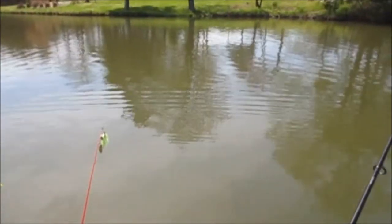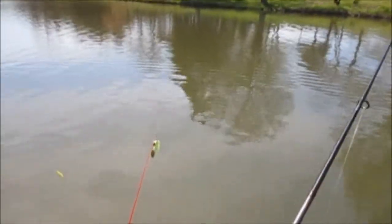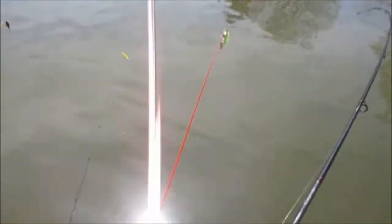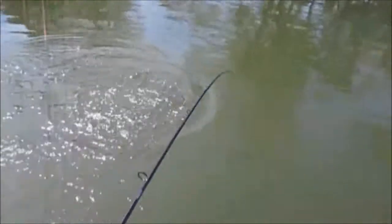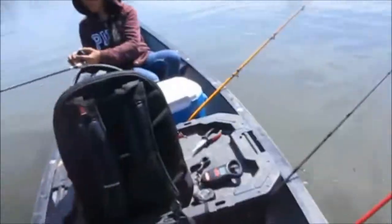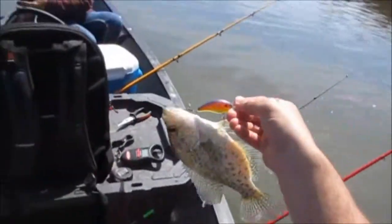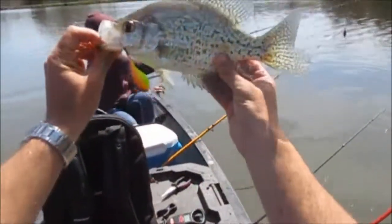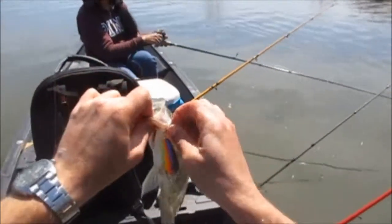I just had one. There he is. Oh, he got off again. Nope, he's back on. I don't know. I think it's a small bass. Not sure, though. No, it's a crappie. It seems square-shaped. Goodness gracious, guys. Man, they're fighting like white bass, where they're freaking going down. And my gosh, he's a little smaller. He's only about 10. But still good. That's a nice one though. Still thick. Yeah, he's 11. He's just not 12. 11.